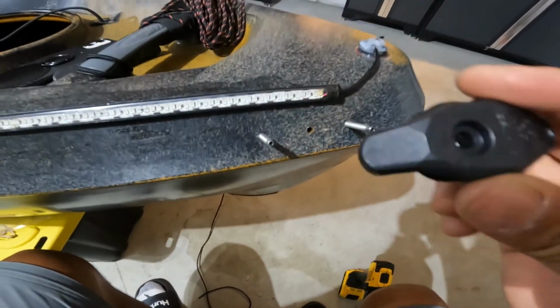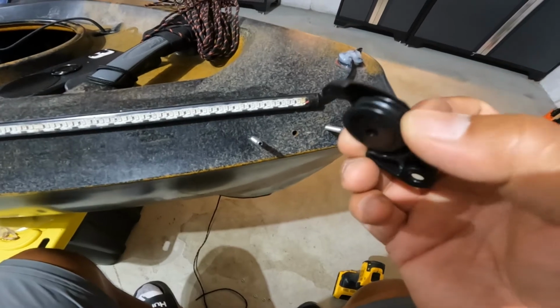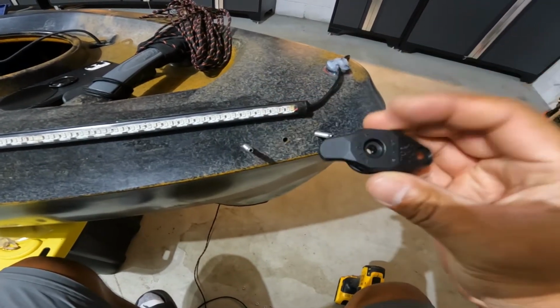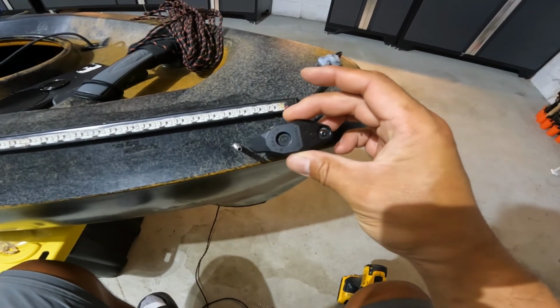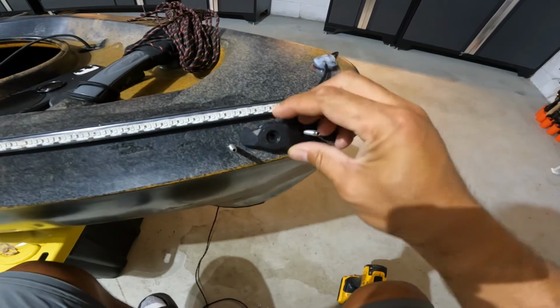And now we're gonna put the pulley on. Again, we have to keep the orientation correct. We want this Made in USA to face towards the bow. Okay, so we'll slide that on like that.